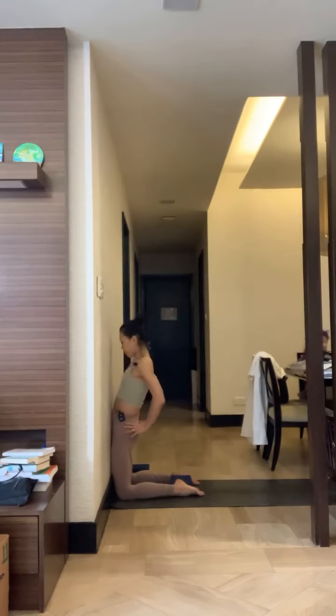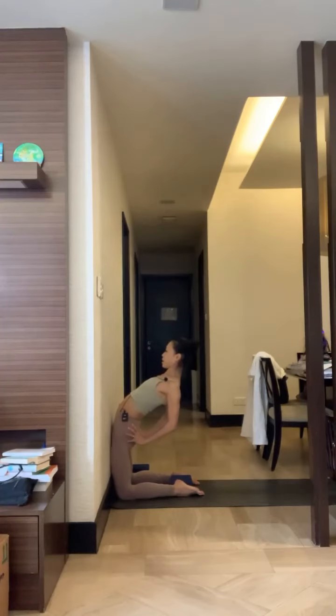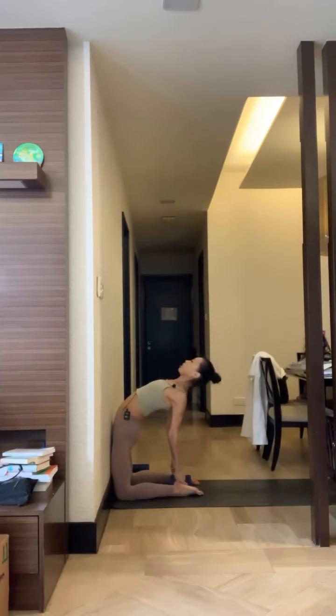So now from here, at the wall, keep looking forward, roll your shoulders back, push the pelvis to the wall. Use more upper back strength here and legs here. Keep looking forward. The hands are going to support you to keep the pelvis towards the wall. Now, hands catch the feet. Still looking at the front of the wall, and then from here, head back. Stay here for a moment and breathe.